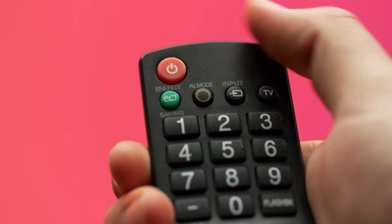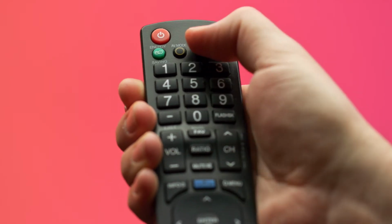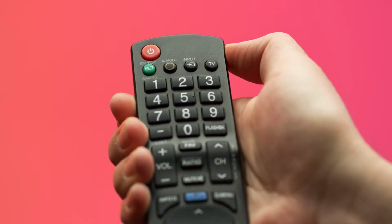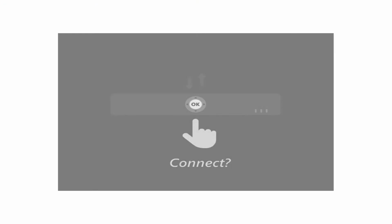Turn on your TV and power on the set-top box. Use your TV's remote to switch to the correct HDMI input for the set-top box. You'll see the message "Press OK to pair" on the screen.